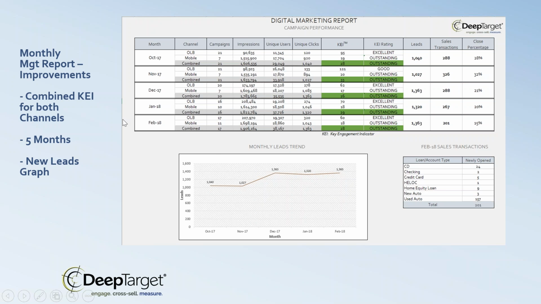And then our monthly management report, which I know many of you guys are taking into your monthly management team meetings or even sharing with your boards and expanding on it as well.